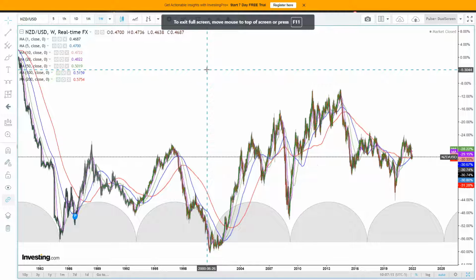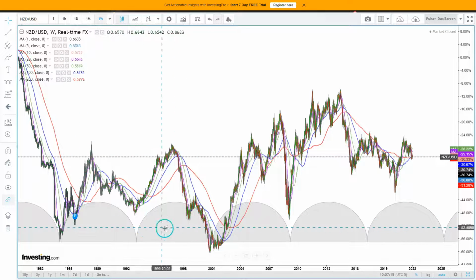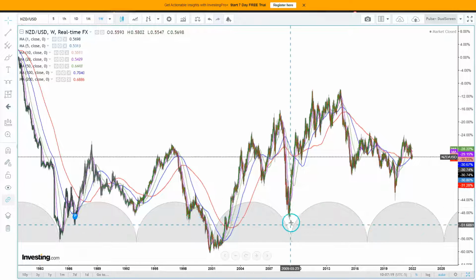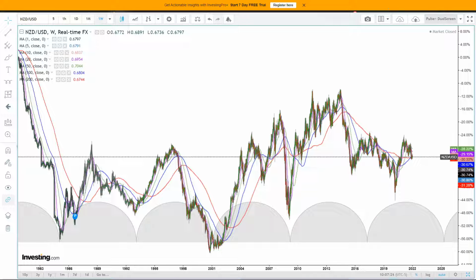So here is the big picture. Weekly data points, and we do see that there are these time cycles. They were super nice and clean. Rise, decline, rise, decline. It was almost like printing money. Rise, decline, but as of late, there's been some disturbance in the force. So the time cycles are probably still relevant, but they've kind of been messed up.